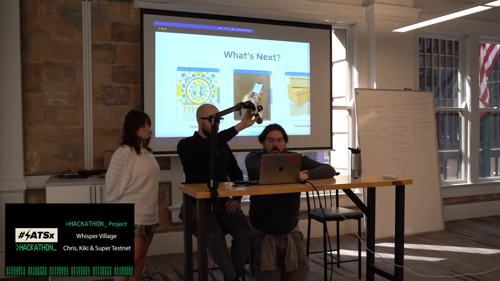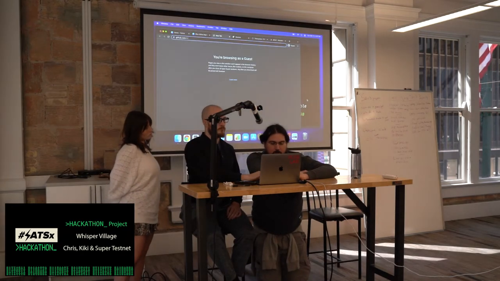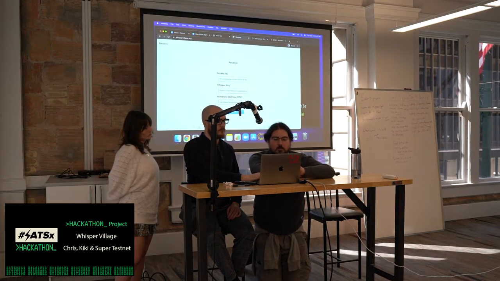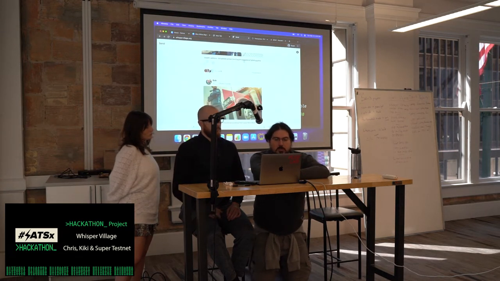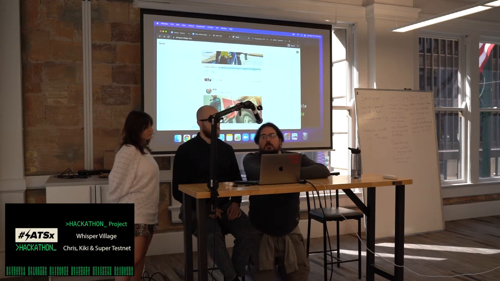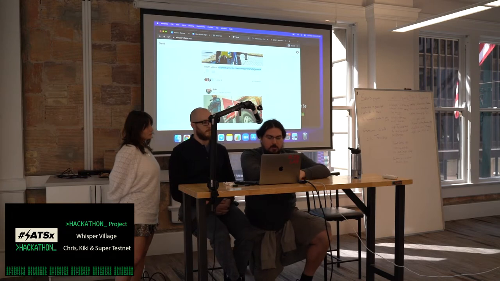Go ahead. Can I go back to the web browser where you had the send and receive tabs? Click send. I'm going to show you something cool about this. So we have a whisper address right here that was generated when the site was loaded. And if I refresh this page, I think it's Command R. It's a new one.